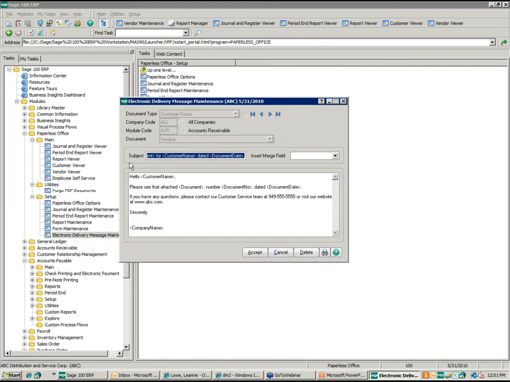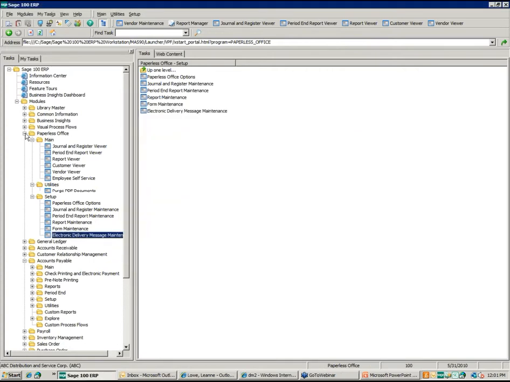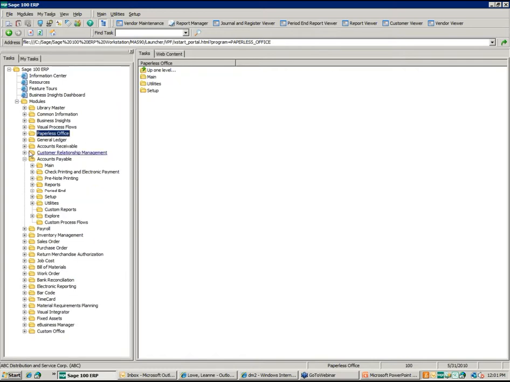And so we'll go ahead. I have these templates set up. You only have to set them up once, and it immediately will start using it for that particular form. So we'll actually take a look at how it will look from the customer and vendor's point of view. I have my Outlook tied to my Sage 100, so when I send documents outside of Sage 100, I can check my inbox and see those documents there.